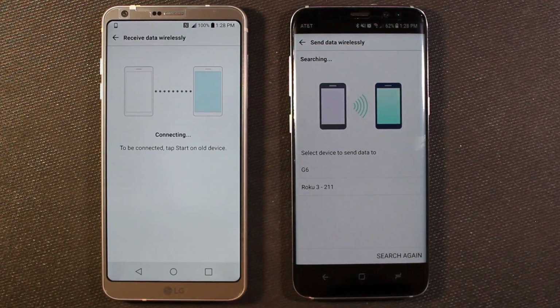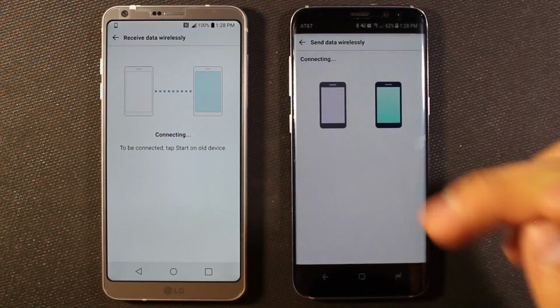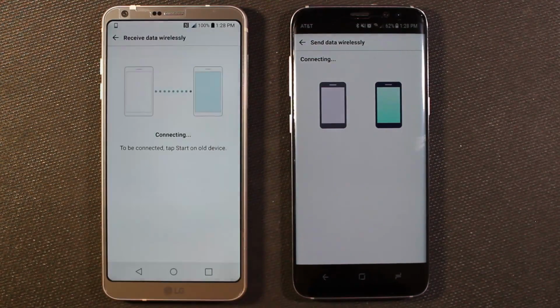Okay, so now our G6 has shown up. I think for part of this process to work, they both need to be on the same Wi-Fi network. So go ahead and select G6 and okay, we're going to accept.